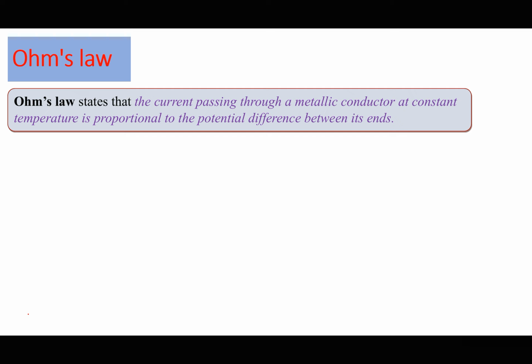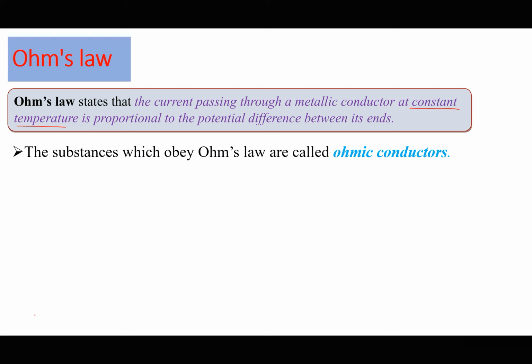It doesn't make good sense to say PD is directly proportional to current, because the PD is the independent variable, yet the current is the dependent variable. So the correct way to state this would be current is directly proportional to the potential difference at constant temperature. Now, do not forget to include the part about constant temperature, because that is what makes this valid. If the temperature does not remain constant, as we are going to see later on with a filament lamp, the current will not be directly proportional to the PD. Such a substance which obeys Ohm's law is called an ohmic conductor, such as a metal wire or a copper wire and so on.